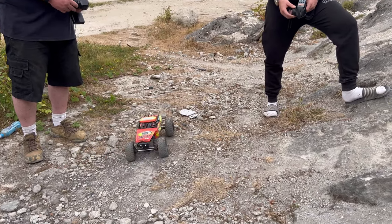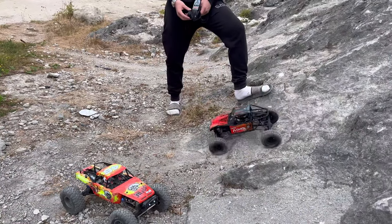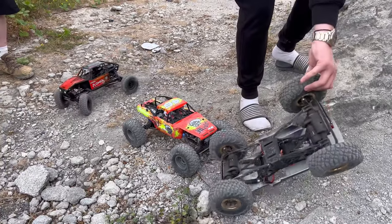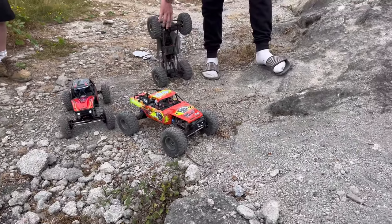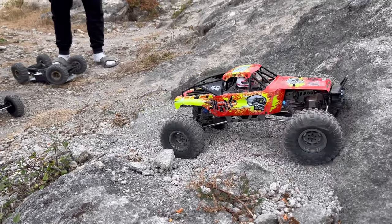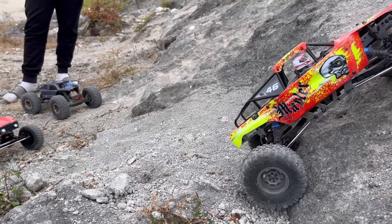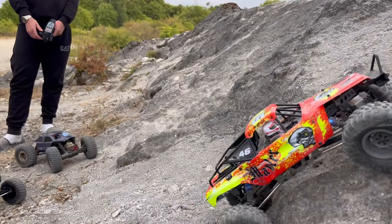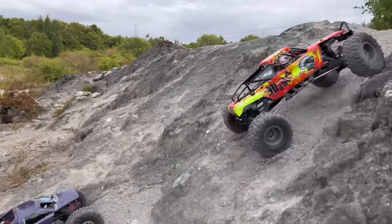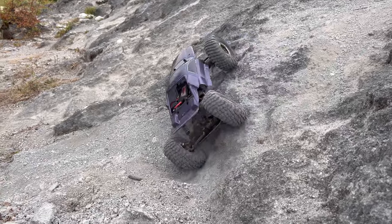That four-wheel steer makes so much difference — just wiggling that back end around, look at it! Let him come down and try it. I knew the Capra wouldn't have a problem — that thing just shot up there. Now I'm embarrassed. This reverse is a bit fighty. Maybe more normal steering makes a big difference — when you've got grip on more than one wheel with four-wheel steer. I'm going to give it another go — I've got to get up there because they cheated with four-wheel steer. The car comes quick.